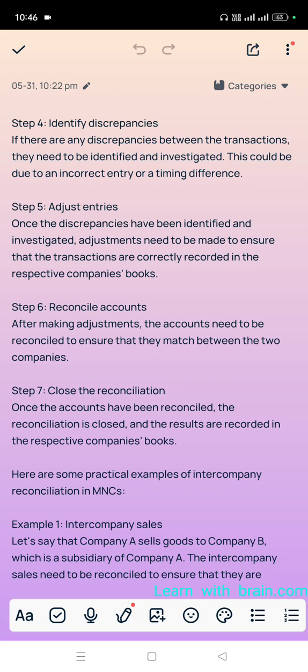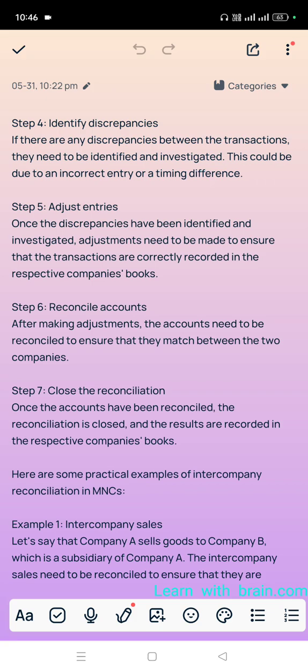Step 5, adjust entries. Once the discrepancies have been identified and investigated, adjustments need to be made to ensure that the transactions are correctly recorded in the respective company's books.